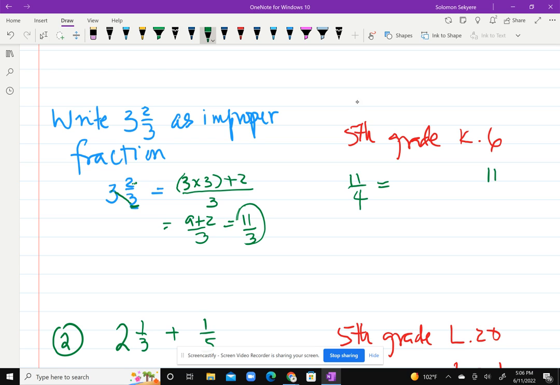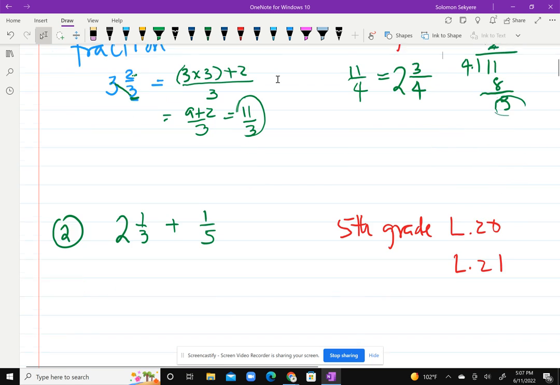Basically, it is 11 divided by 4. Okay, so 11 divided by 4 is 2, right? You write a 2 here. Okay, that's 8. You subtract, you get 3. The 3 is not enough to divide. So the 3 becomes a remainder. Your remainder is your numerator, and then everything over 4. See that? Okay, so I've done both for you. Pause it, review it, and then here you have IXL exercises.